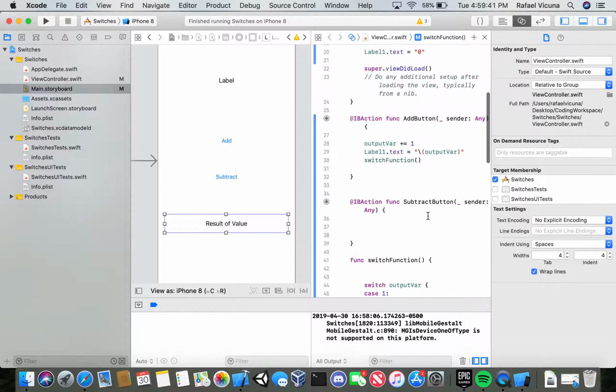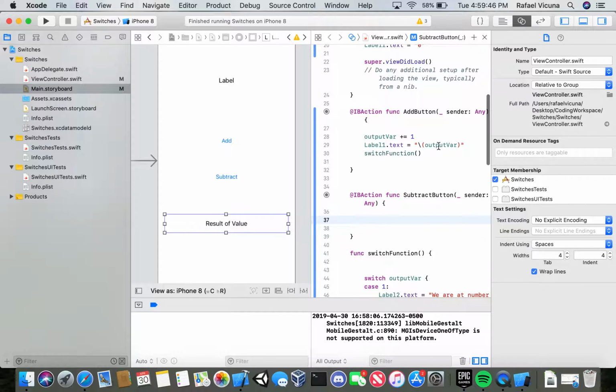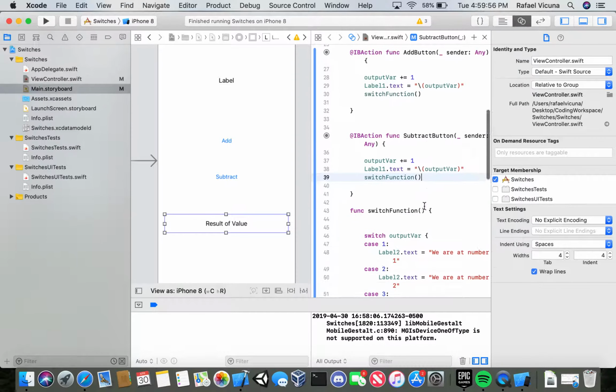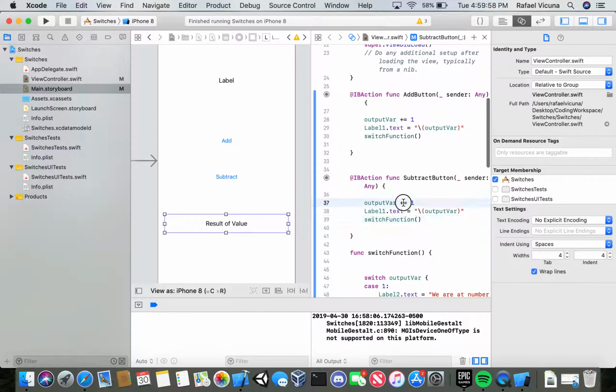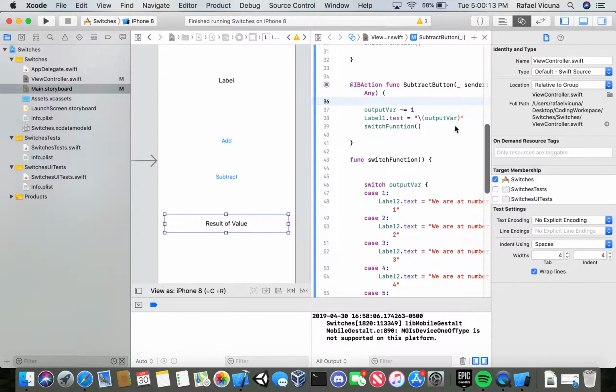Okay, so that's how you do switches. Now let's also add a subtract button. So we can copy and paste this as well, so Command C and Command V, we don't have to retype everything out. If you're new to programming though, I suggest you type it all out. But for the subtract button, almost everything remains the same, except instead of addition, we're gonna remove the plus sign and we're going to do a minus symbol. So whenever we press subtract, it will subtract.